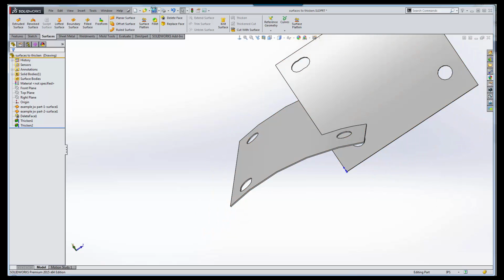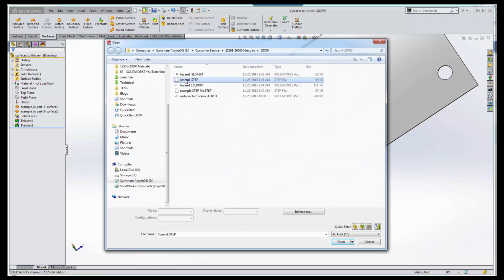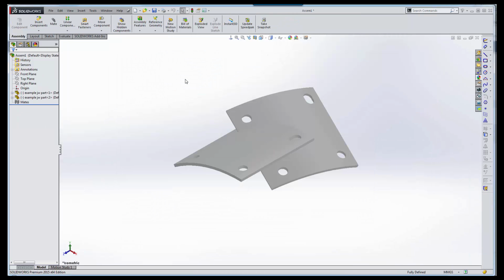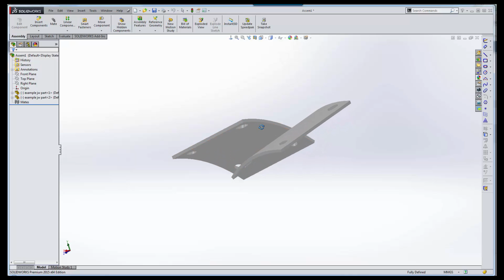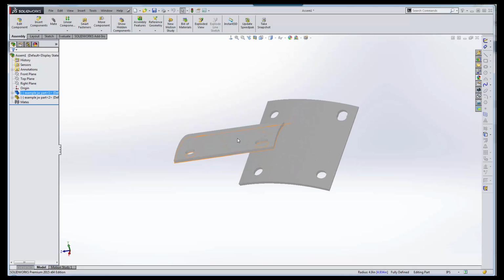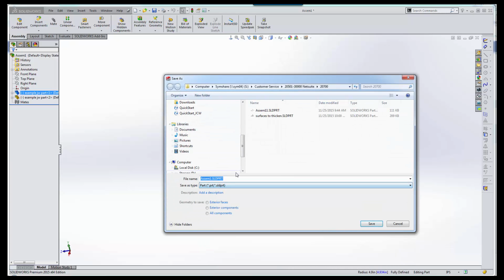I'm going to save this. And let's open up our step file. So here I have a step file just as an example. So there's our assembly that was generated out of the step file. And if you just have surfaces to deal with, you'd again go back. We'd need to work with our surfacing tools, and we can't do that as it's in an assembly. So we'd say File, and then Save As, and save this out as a part file.